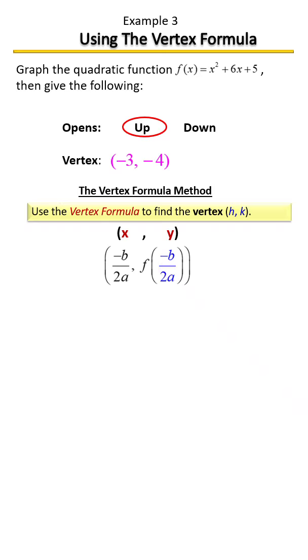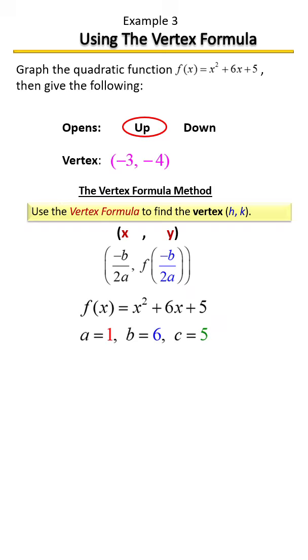So let's go ahead and do that, but you first need to identify what's a, what's b, what's c of the quadratic. So we can see here the coefficient of the first term we call a, so a is 1. The coefficient of the second term we call b, so here we can see b is 6. The coefficient of the last term, the constant, is c, so we can see c is 5. And now that we have our values, we're going to start by finding our x value.